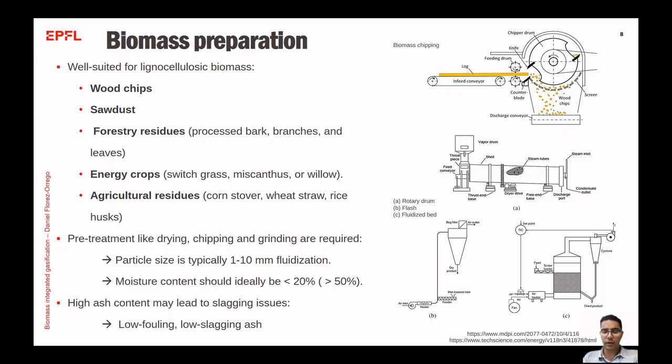In the other types of dryers, in the flash dryer, basically the principle is adding biomass together with some drying agent, in this case hot air, and in the end we obtain a dried product that is separated in a cyclone. In the fluidized bed, we put in contact the biomass together with the hot air, and as the name implies, we fluidize this biomass material, and then we remove the moisture and separate the particles in a cyclone.